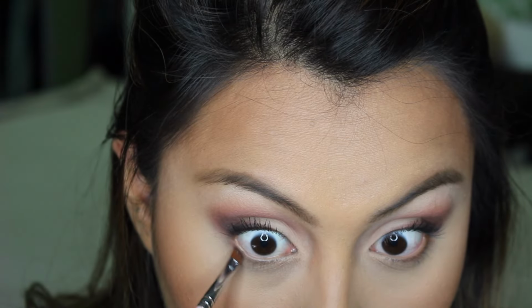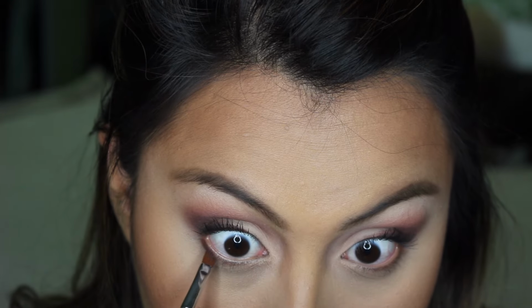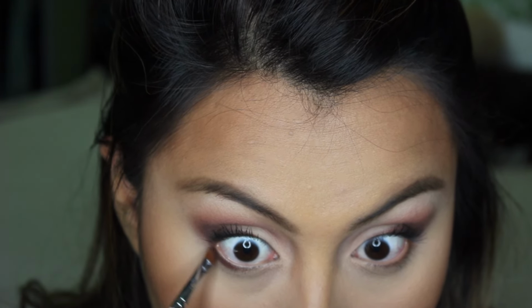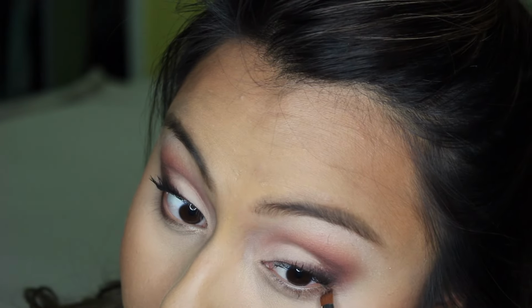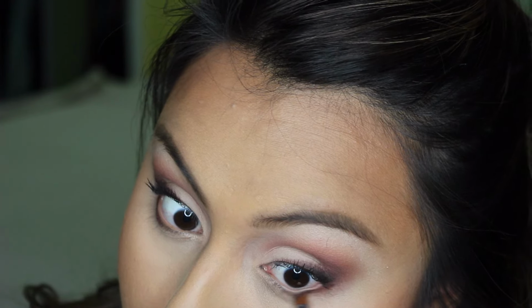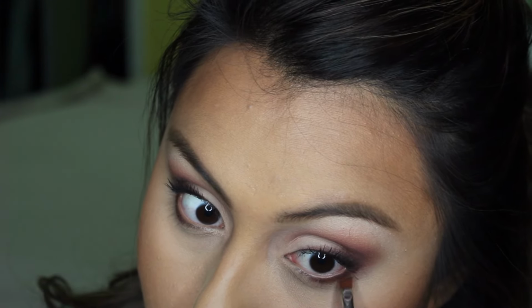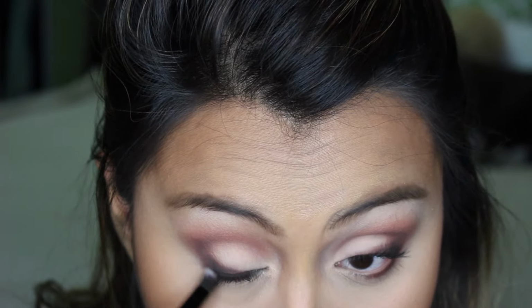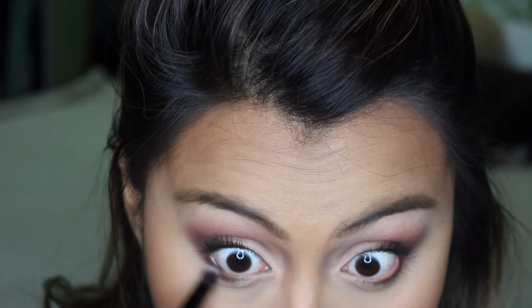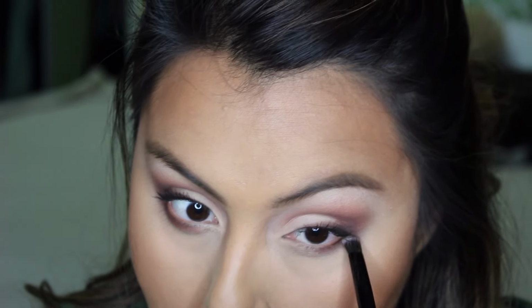And then I'm gonna go with the Fudge color from the palette, and I'm just gonna line my lower lash line, and make sure I line it all the way into my inner corner, and then connect that to the outer corner, and make sure we blend that all out. So it just kind of goes with how the liner was on top, so that's why I'm using the same color at the bottom and just connecting the two. So just lining that with an angled brush. Then I'm gonna go with that same brush from the palette itself, the stippling side. It's more pointed, it has a pointed edge to it, so that's why I'm using that to blend it all out.